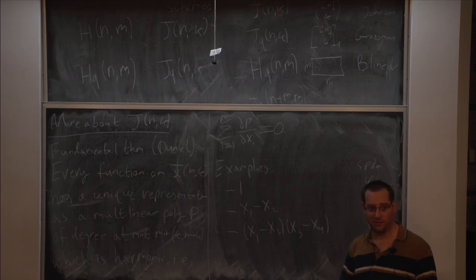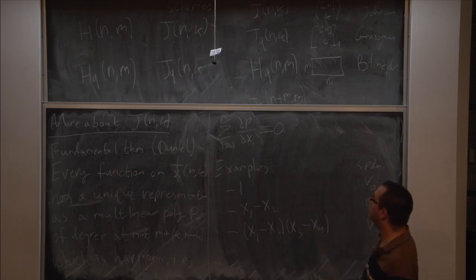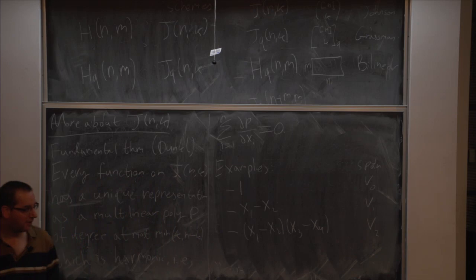And you also have this nice property, like we had for the Boolean cube, that a function has degree d if and only if it's a linear combination of d-juntas, where a d-junta is a function depending on d coordinates. And this is something that you also have for the Grassmann scheme. Okay, so this is the fundamental theorem.